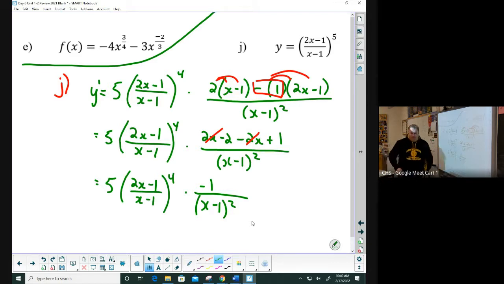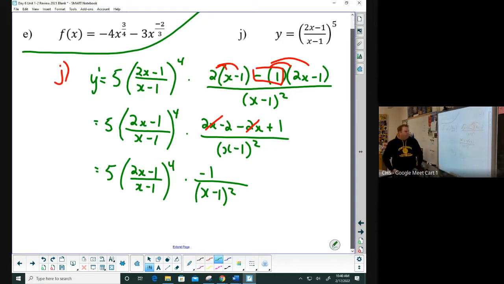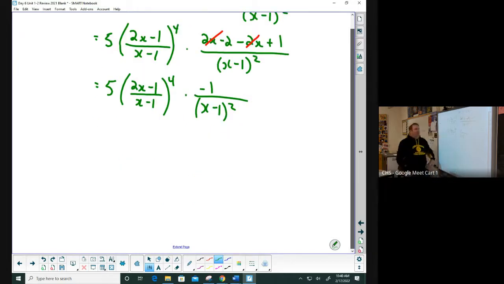This is a pretty good answer, but when I look at the answer sheet, it doesn't quite line up with what I thought I would get for an answer. And I'll show you the next couple of steps that get to the answer sheet. So the next couple of steps is to say, you know what? I actually see an x minus 1 on the bottom here and an x minus 1 on the bottom here. Is there any way I can kind of bring those together? And the answer is yes. I can bring them together by saying that this fraction is being raised to the power of 4. When you have a fraction being raised to an exponent, both the numerator and the denominator get that exponent.